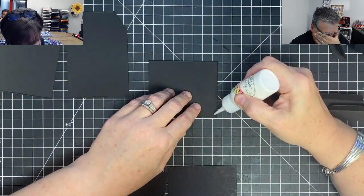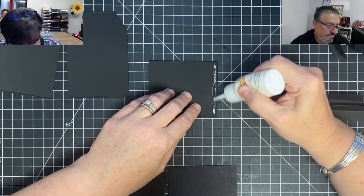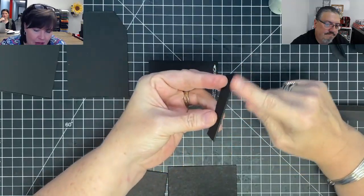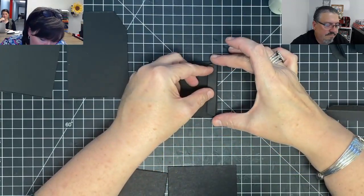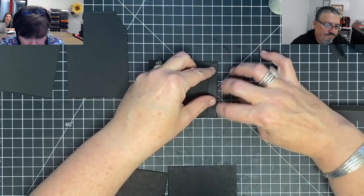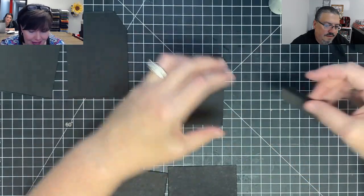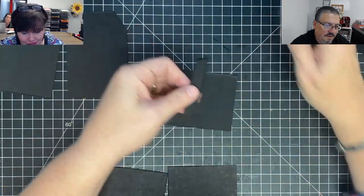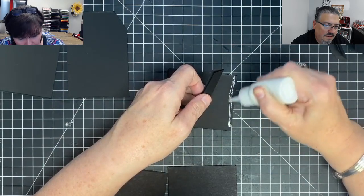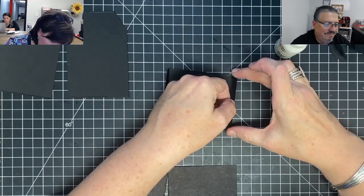Here's the deal. There's probably a better way to assemble this, but here's how I'm going to start. Glue, binding strip. I like to take my fold and line it up to the edge of my chipboard, just like so, and kind of have them match each other. And I'm just going to go ahead and apply them all the way around the base. Again, probably a better way to do this, because typically I make it, and then I come back and tell y'all, avoid this or do this. But this is how I craft.